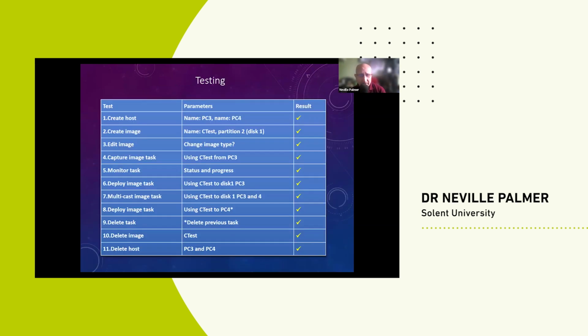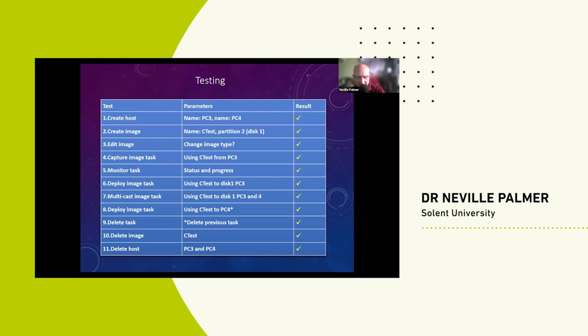So testing, well, we had to test this. So we had to be able to create a host, first of all, create an image, edit the image, capture an image task, and then monitor the progress of that task. And we needed to be able to monitor the deployment of the image, whether that's using unicasting or multicasting.